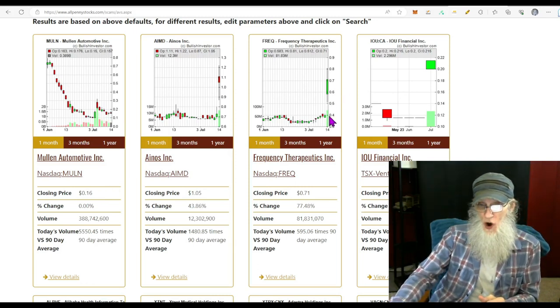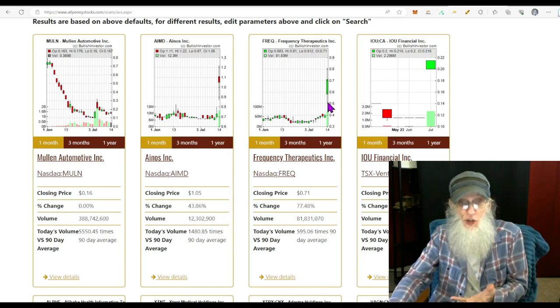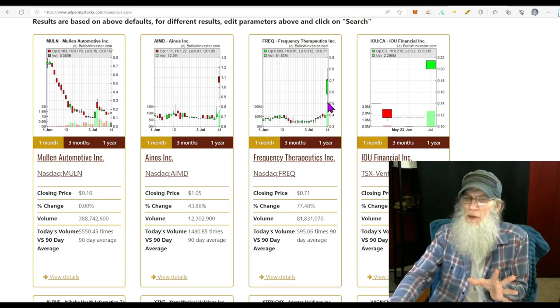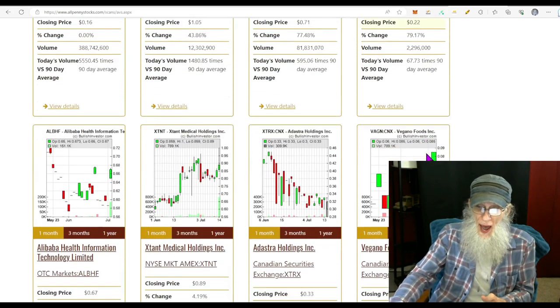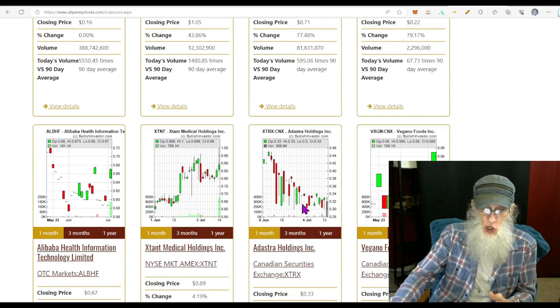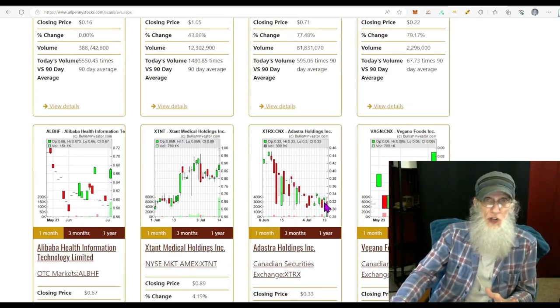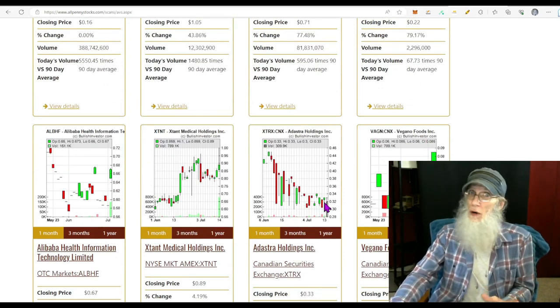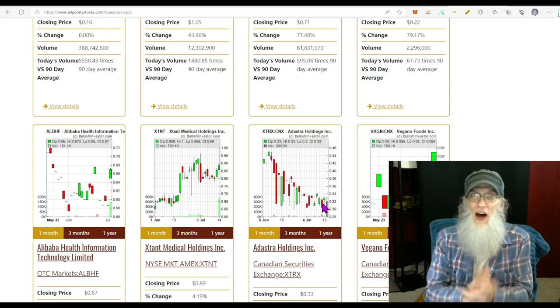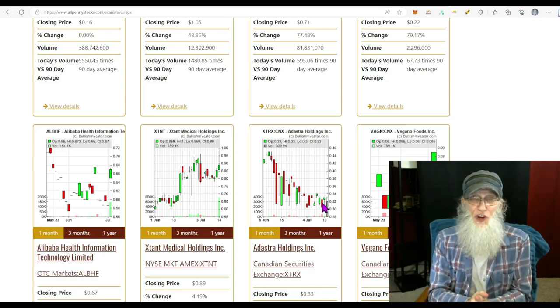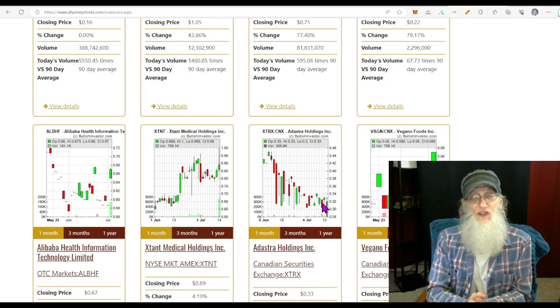Check out, look at this one. Look at that jump on the abnormal volume. So this would be one you'd go look at. Maybe not. Maybe it's gone too far. Another one here. Look at that huge jump. Abnormal volume normally is good, but abnormal volume can be sell-off as well. Not all volume is good. All right, so that's how you find heat in the charts. You're looking for setups, you're looking for volume, you're looking for price action.